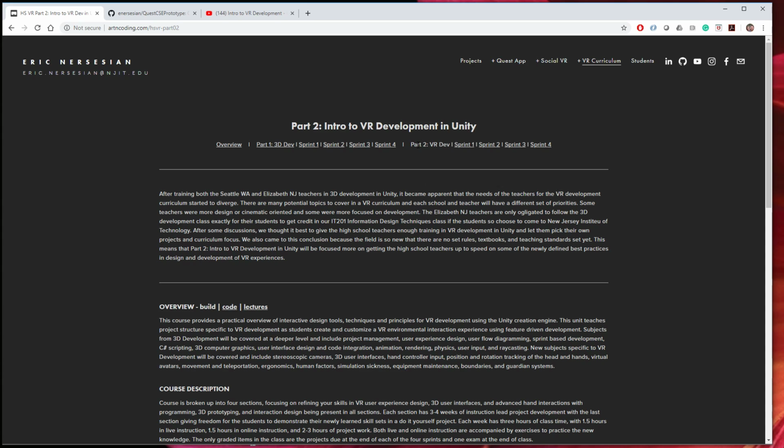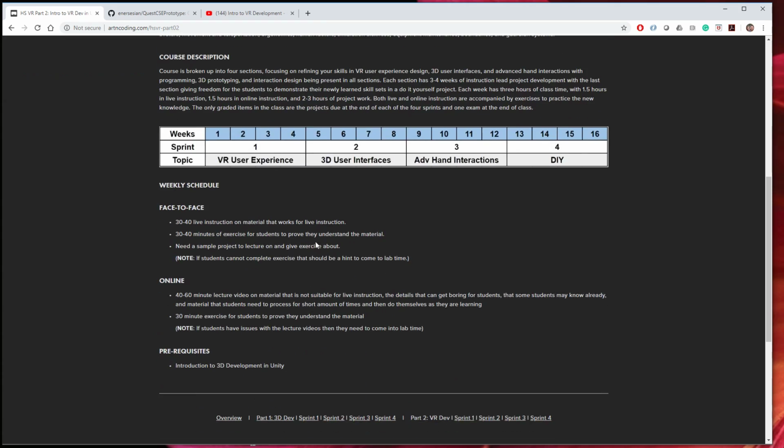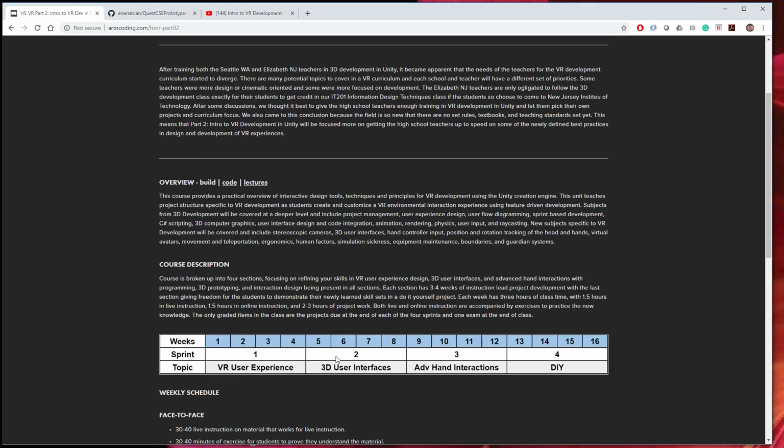And so anyway, I'm right here on part two, VR dev. Here's a little paragraph kind of describing where we thought we'd get to right now. This is still a definition of what the VR class will be like, and on our end, anyway, we're accrediting this, and it's going to be in our catalog. And once we run it a few times, get it more defined as we did with the 3D development class, we'll create a more defined section of classes. But there's still a code base and a lecture series connected to it.